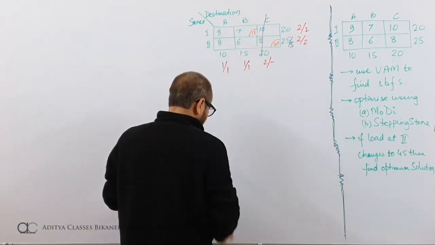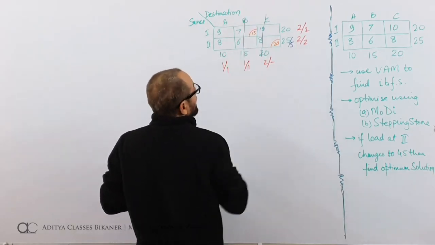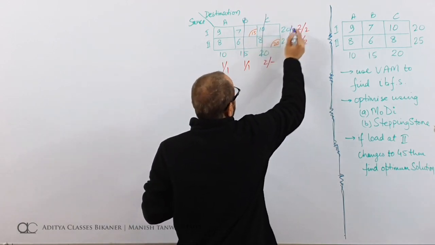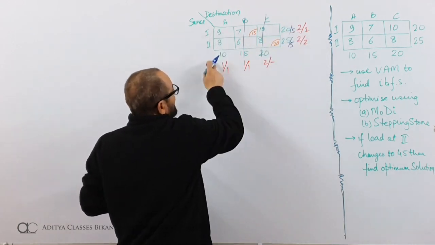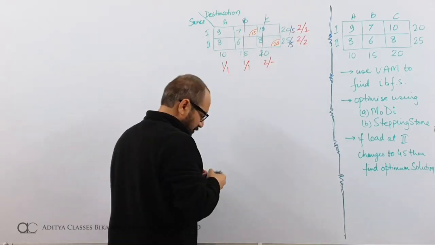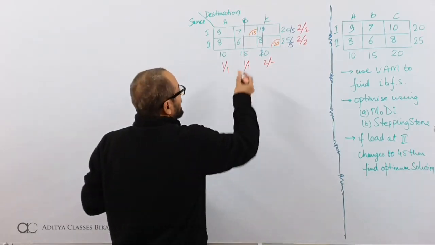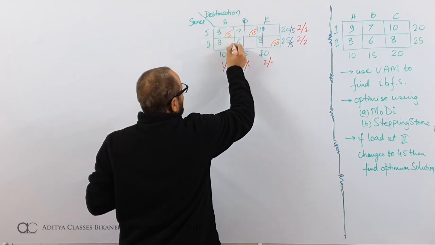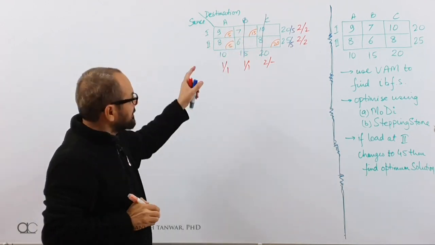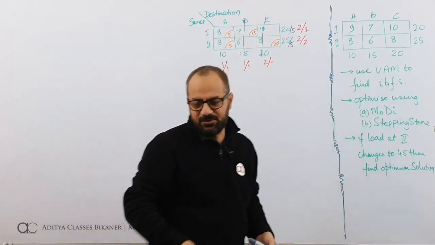With this assignment of 15, what happens? A destination is exhausted. Of these 20, 15 have been supplied. And now there is only one destination and both sources have a total supply of 5 and 5. So we can just go ahead and assign them straight away, because now there is no choice. You have to get these 5 from here, you have to get these 5 from here to make your 10. So now there is no choice. This is my IBFS using Vogel's approximation method.